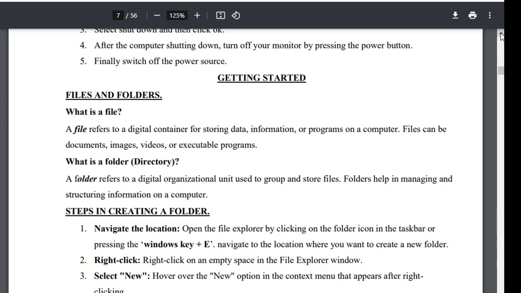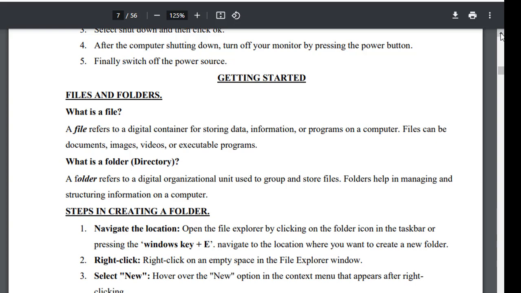And a folder refers to a digital organization unit used to group and store files. So folders help in managing and structuring information on a computer. Most of the time, we use folders on our computers to structure and organize well our information or files.